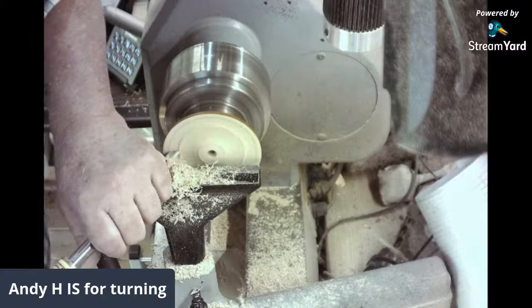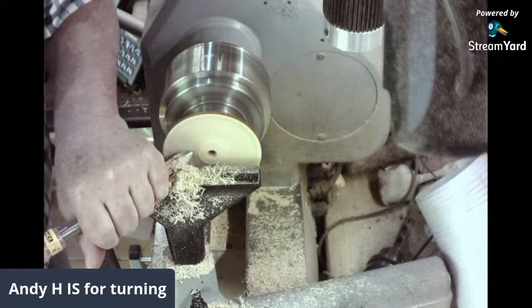Robbo's going to go thinner as well. Was he? Yeah, so I think he's got a long-handled chisel over there, long-handled gouge, that he can reach.